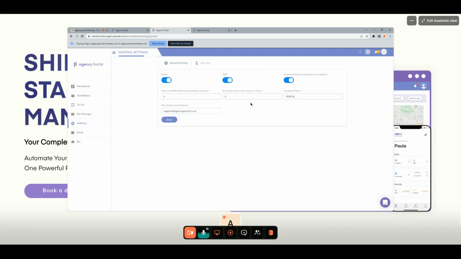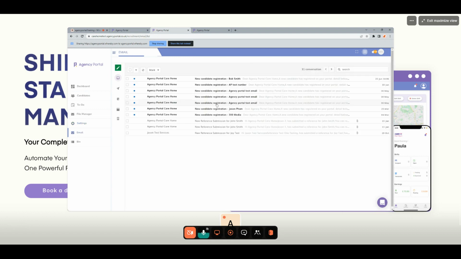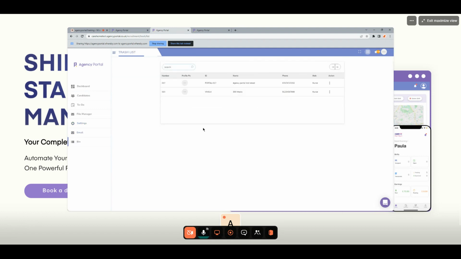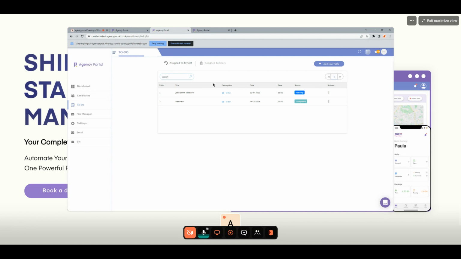We covered settings already, covered the email box, and we've covered the bin. So the very last thing now to do with recruitment management is creating admin accounts. As I mentioned with the to-do list, if you want to hire more admins and put them on the system so you can start assigning them interviews, just click your profile icon in the very top right. That will be the white circle here in the very top right that's next to the notification bell.